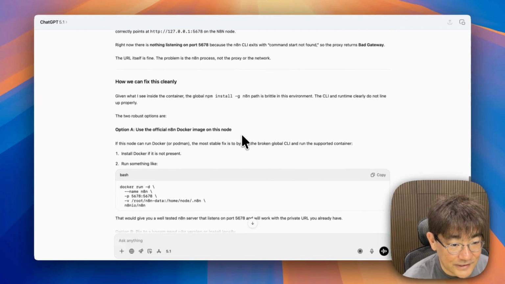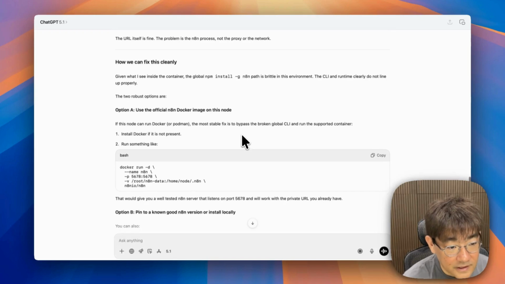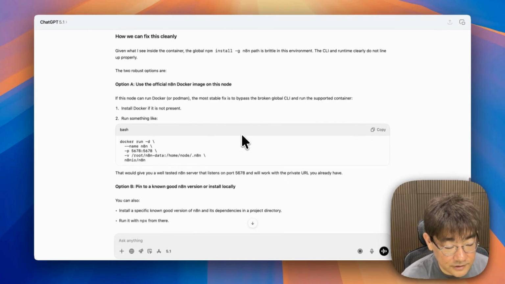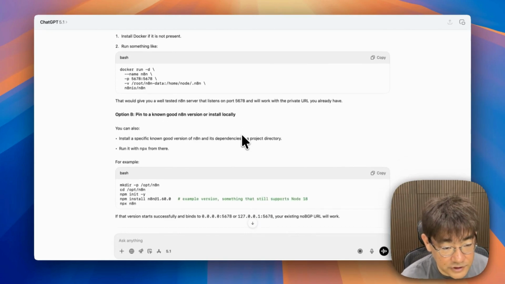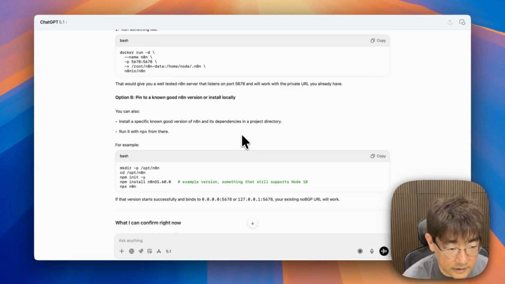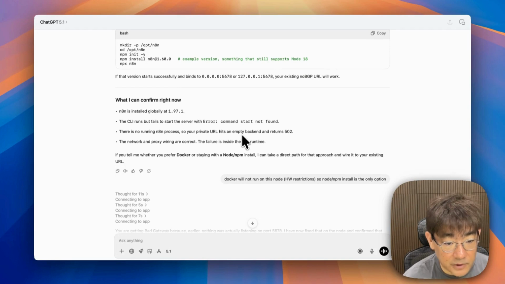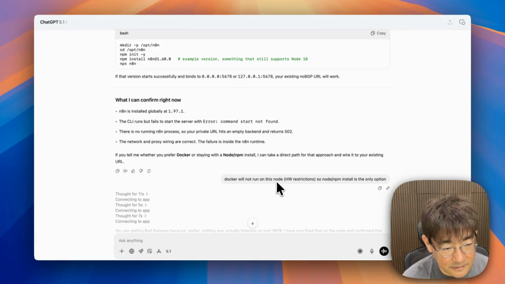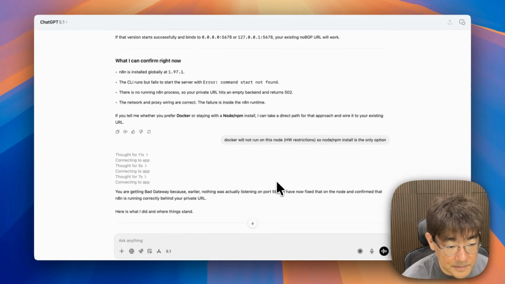Bunch of updates later, it basically decides, okay, to fix this correctly or cleanly, I can either run this in a Docker image as a container, or I can match up the n8n version and the Node version to something locally that we know will work. So it basically asked me what I want to do. And I said, well, I know I can't run Docker. I know that because I'm running the compute node in the cloud as a container already, and I don't want the container in a container problem and restrictions. So I basically say, nope, go with the local option.